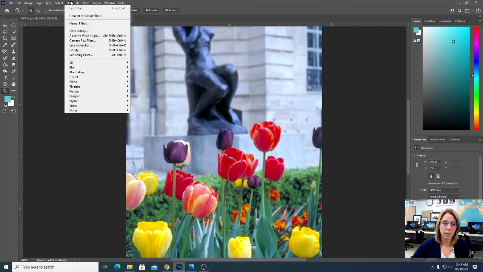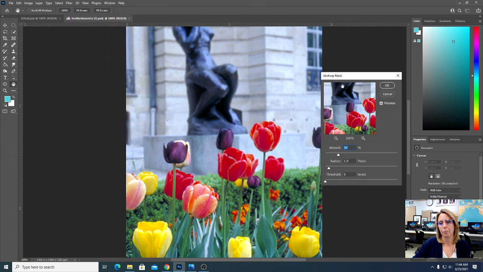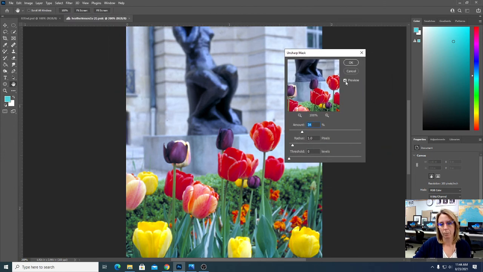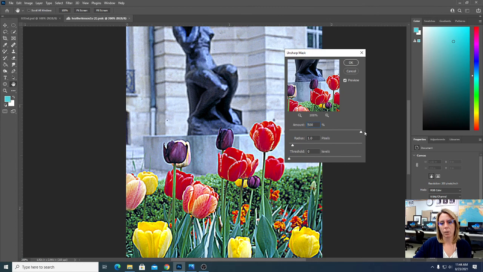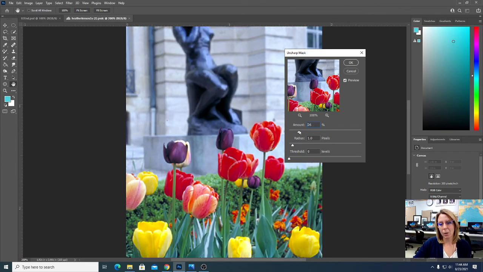We're going to go up to Filter. We're going to go to Sharpen, and we're going to go to the filter called the Unsharp Mask tool. Again, make sure you have your dialog preview option checked. And you can drag your slider. You really only just deal with the amount. If you go far to the right, notice how fake that looks really, really quickly. You want to really only increase it just a little bit, and I like to hit the before and after. You're just making it just a little bit. I wouldn't worry too much with radius or threshold. You're just dealing with your amount. When you feel like it's good, go ahead and click OK.